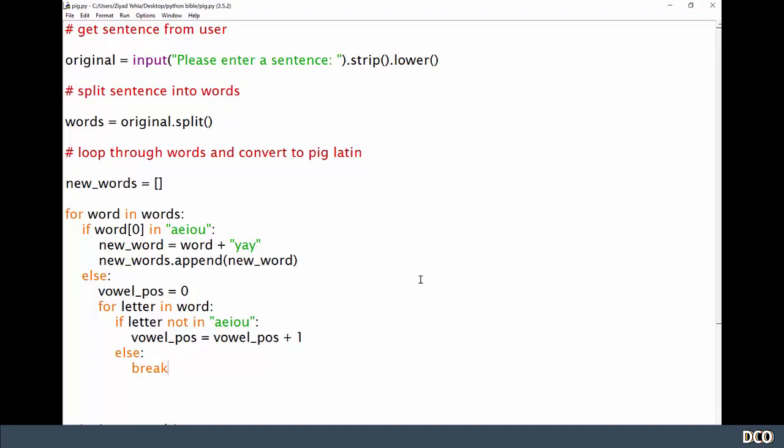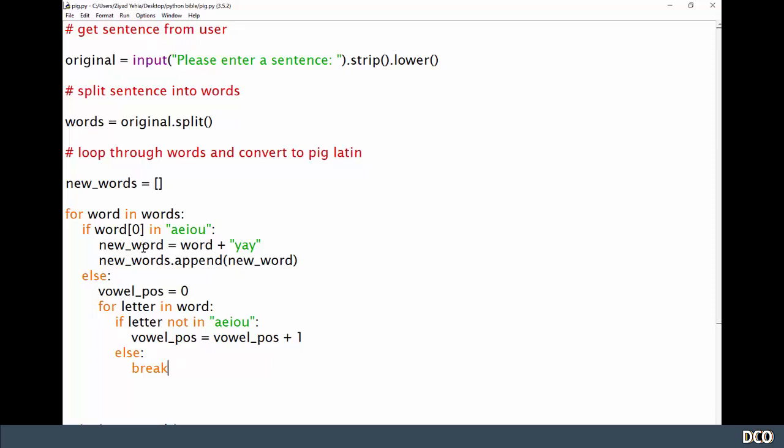Okay, awesome. Now we know where our consonants end. So if it's a vowel, basically, our vowel position is going to be exactly where the first vowel is. So now we need to take a slice of the word up to, but not including that vowel index.